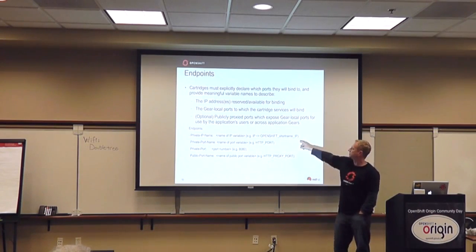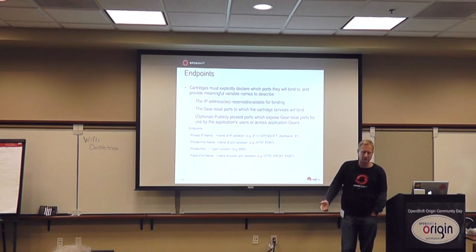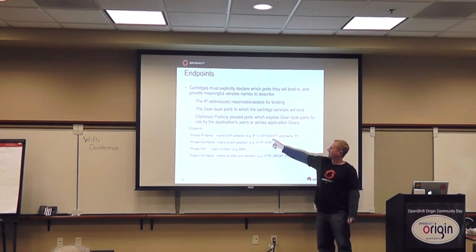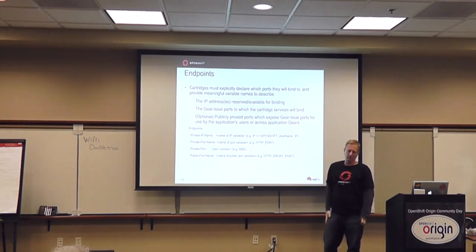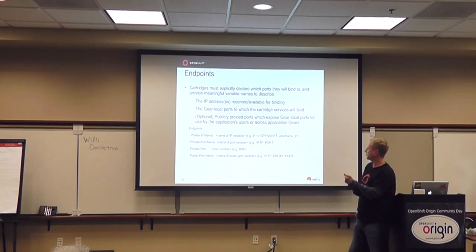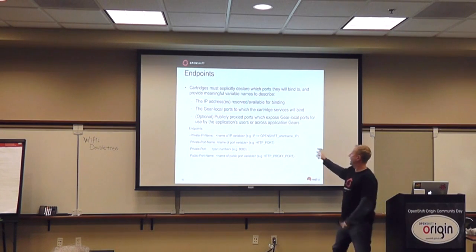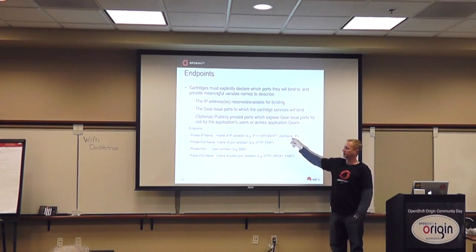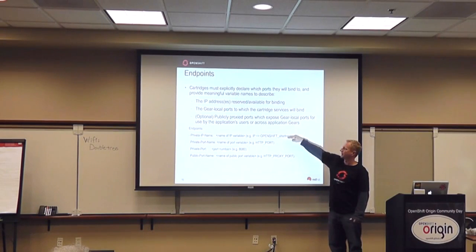So the short name is the cartridge short name, so call it JBoss AS. And when you say, hey, I'm going to have a variable that's really going to be your HTTP port, it's going to come back to your environment variable, it's going to be OPENSHIFT_JBOSSAS_IP. And this is going to be the IP, that 127 address, that unique loopback that you can bind to. And you say, hey, I need an IP address. This is actually coming back from the node that'll be defined.